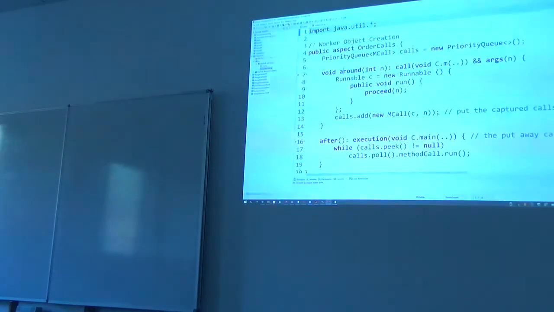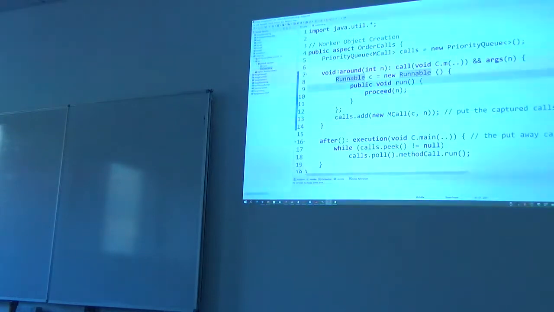So capturing of the calls is done as Nikita said. Okay, so we understand this. There is no problem with this. Okay, and we need a piece of the context, the argument value, and then we do some magic.